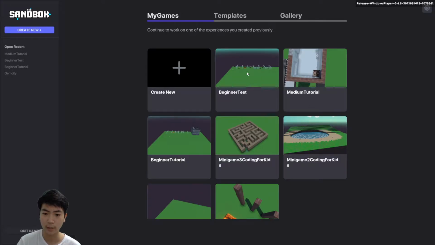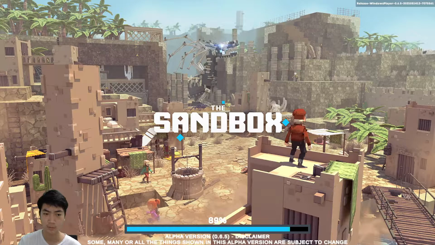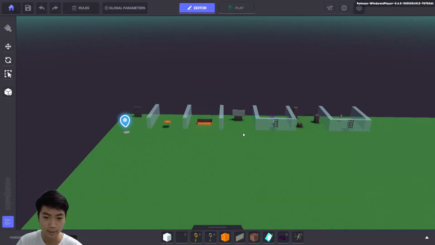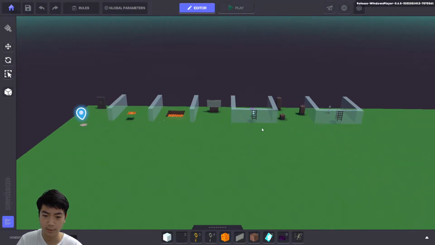But anyways, I will show you, one second, let OBS come in. Okay, I will show you what we're going to be doing. So I'm going to hop into my pre-made game, and this is kind of what we're going to be doing.